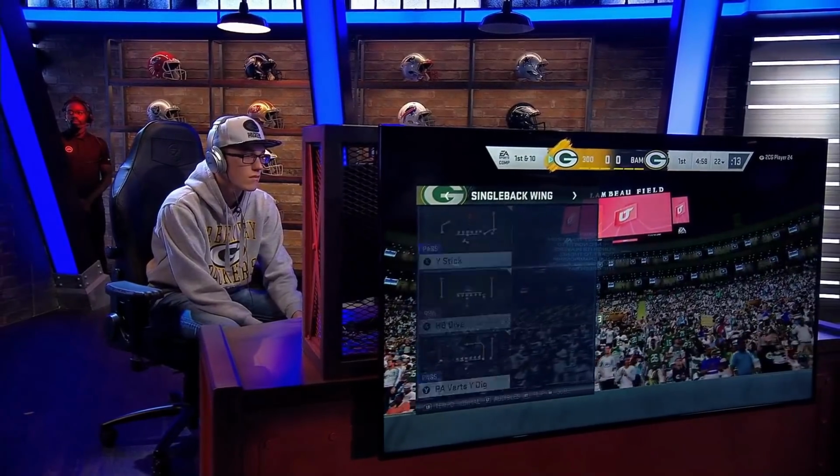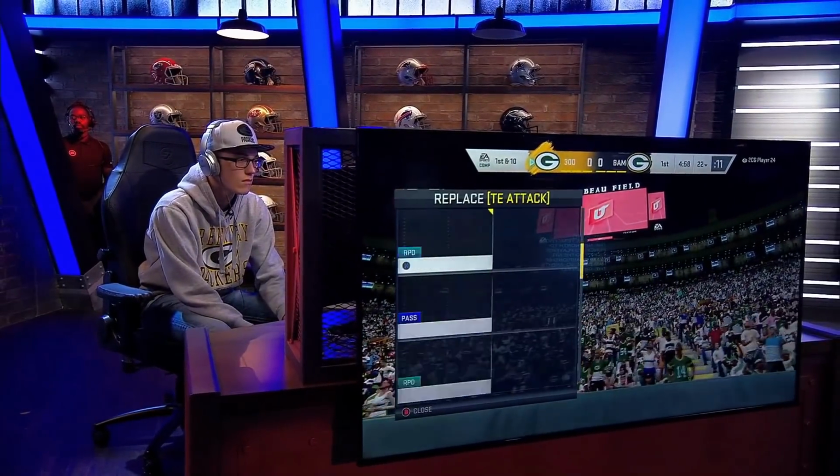He's going to come out in some shotguns that we haven't really seen. I'm looking forward to it. And the thing with Chiggs is he told me last night he needs to play mistake-free on offense and limit the big plays on defense, and he thinks he can win this game.